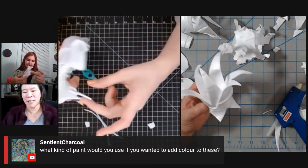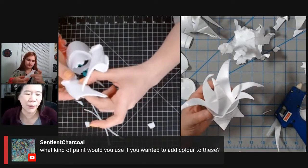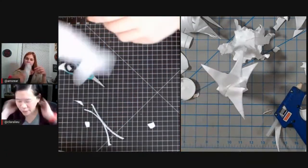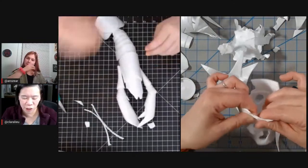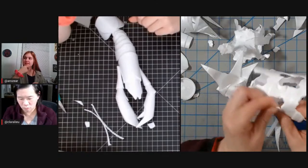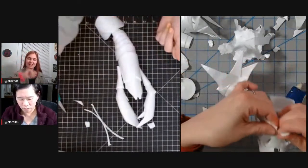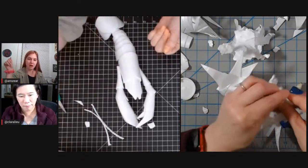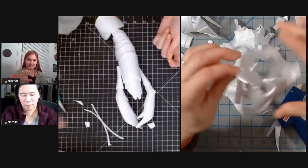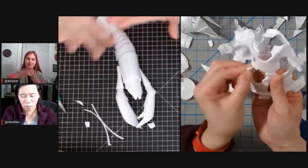Sentient is asking, what kind of paint would you use if you wanted to add color to these? This is the type of thing I wouldn't paint. I would actually spray paint it. Mia, why do you think spray paint would work better than just painting this with a brush? Well, I think that with a brush, if the paint is any bit transparent or translucent, you're going to see brush strokes, and it might get really distracting, and it might scrape off the paint on the styrofoam rather than just apply it. Whereas if you just spray it on there, it's on, and there's no friction that will take it off.